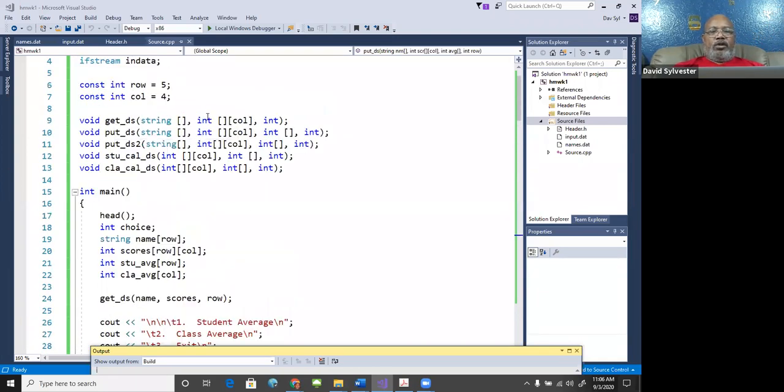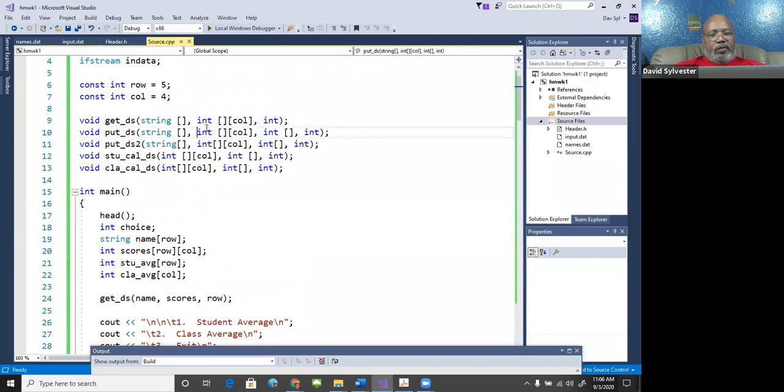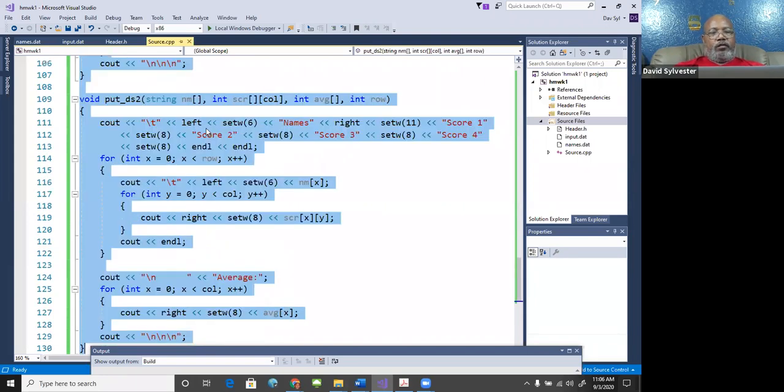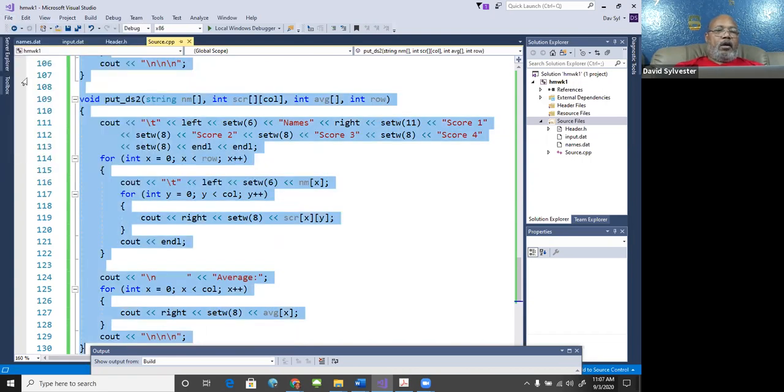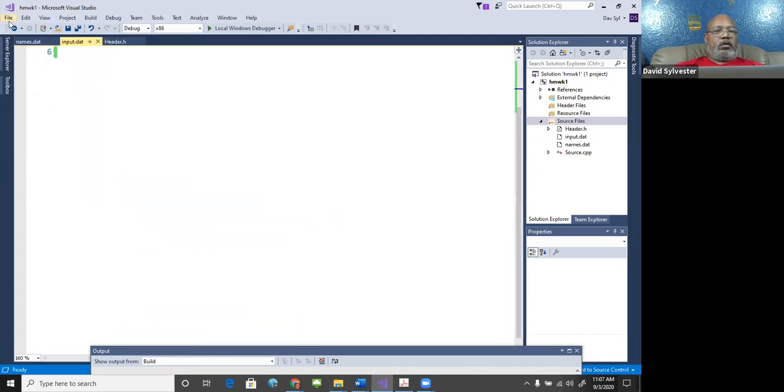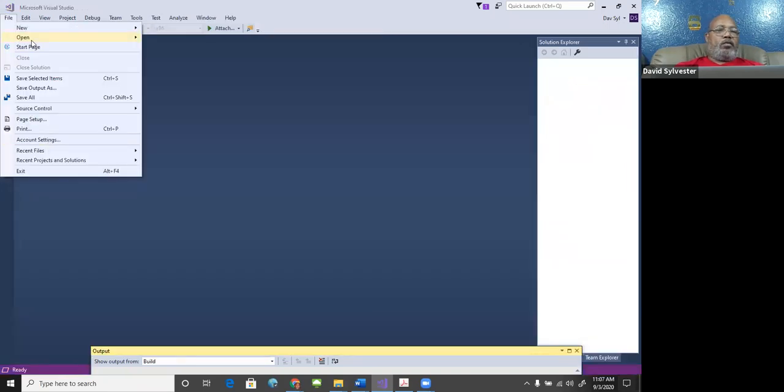First thing, do your get, okay? And like I say, example. Let me copy this, Control C. All right, I'm going to copy this information and show you how I would somewhat start it off. I'll close this, I'll close the solution, and then I'll start a new one. All right.